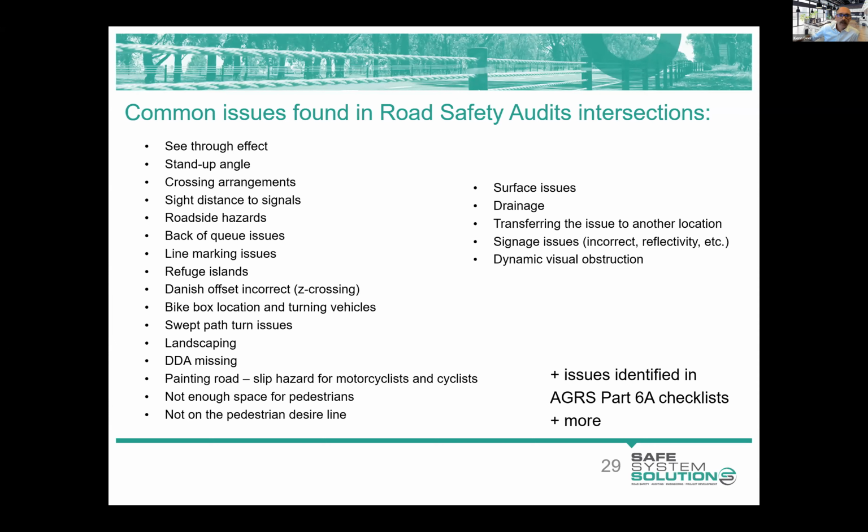So dynamic visual obstruction, was that in there at the intersection one? Yep, dynamic visual obstruction. We talked about that in module 1 quite a bit, using the example of the left turning vehicle in a left turn lane blocking the sight lines to a vehicle that's behind it. It's sometimes called masking as well. That's the idea of dynamic visual obstruction. So I suggest you jump back into module 1 if you want to see a bit of that in more detail.